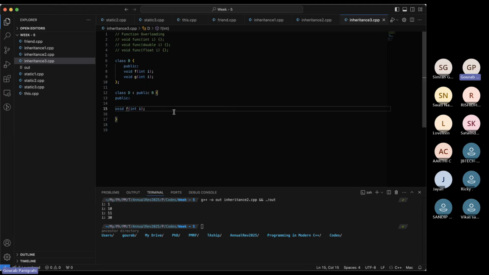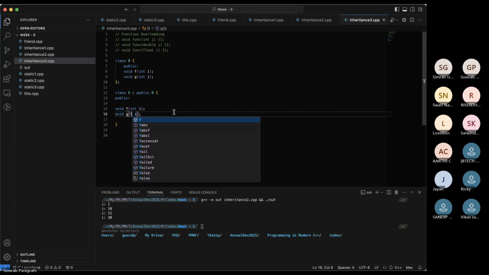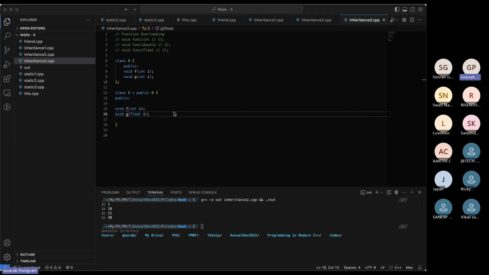That's it. Here also, I'll take g, but this time I'll not have it as integer. Maybe I'll have it as float. Okay, now end this. And I'm always free to define something new also, like h. Let's say we'll take double lines. Now, because it's a derived class, derived classes can have their own.